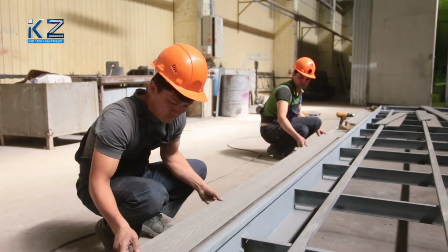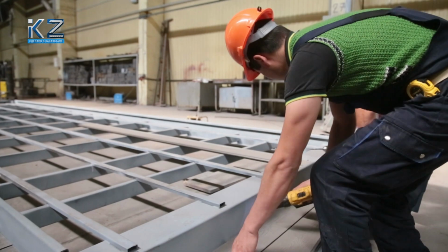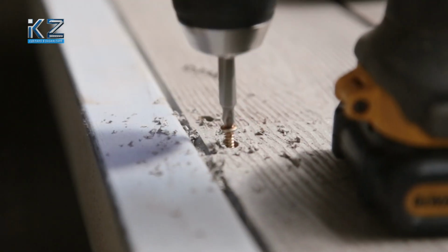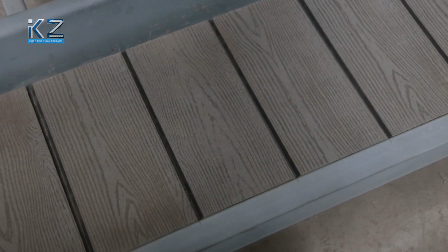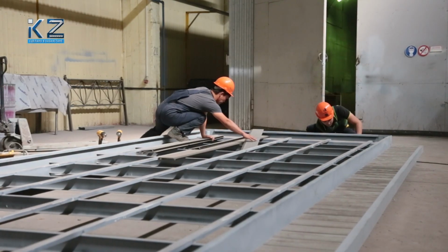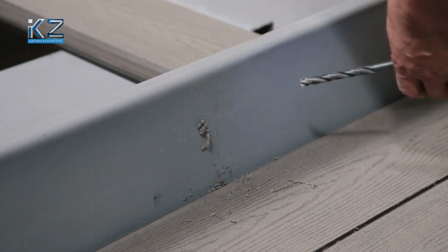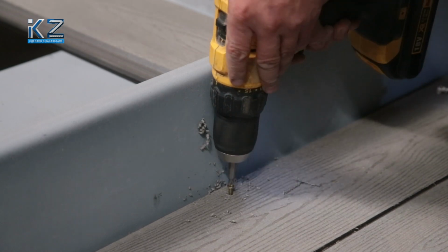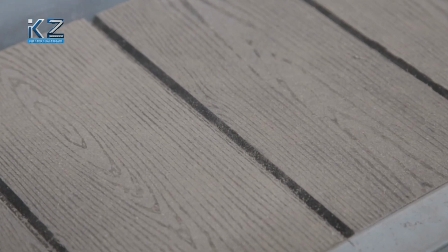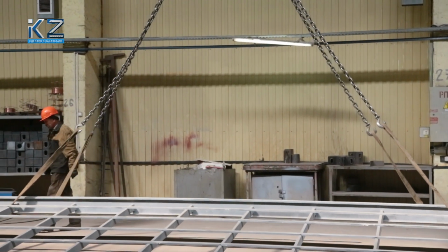Parallel to welding and painting, the roof and floor of the future pavilion are finished with wood polymer composite. This material is made from particles of crushed wood and thermoplastic polymer. Products made from it are distinguished by high atmospheric, mechanical, and chemical resistance, moisture and water resistance, and are not prone to cracking. They hold metal fasteners well and do not cause corrosion. Now the top and bottom of the future pavilion can be joined into a single structure.